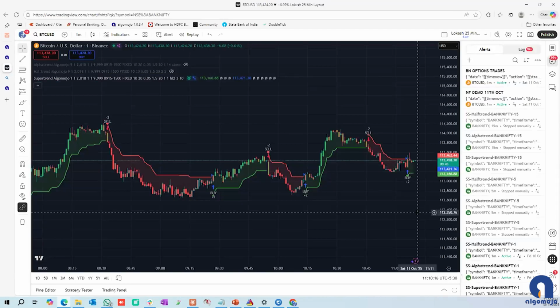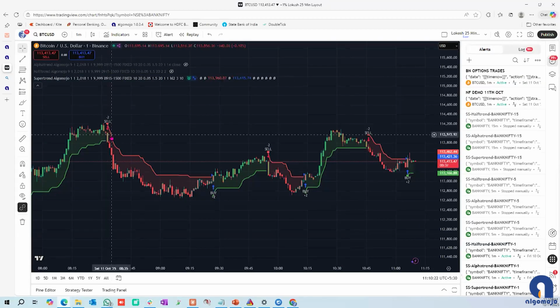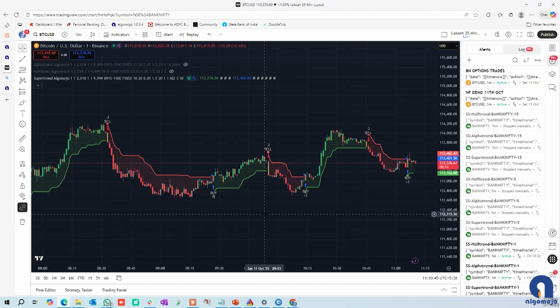Now, not all strategies work like that. There are strategies which will, for example, take an entry, say give a sell here, take a short entry, and maybe there's a target achieved, and after that there's no trade. Then again, we might get another sell entry, and then target might be hit or stop loss might be hit, and there could be no trades for some time. So it is a situation where it is intermittently in trade, not continuously in trade. It takes an entry, exit, and then no trade, and again takes an entry, exit, and it could be no trade.